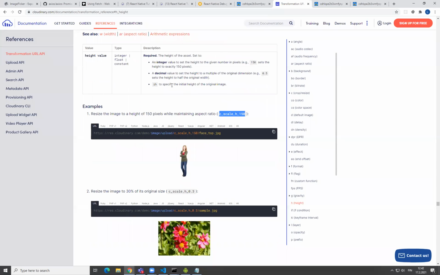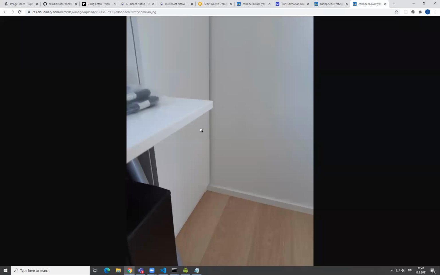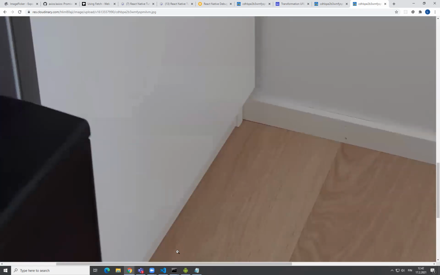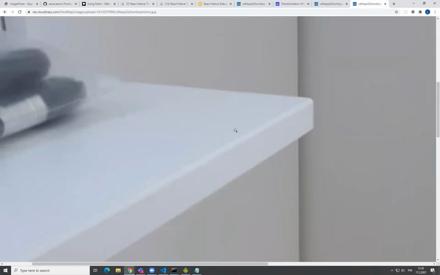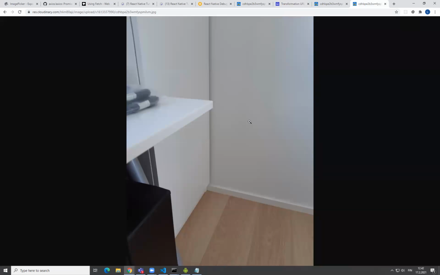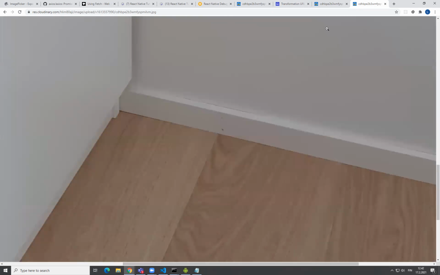So this is a very good feature, which I recommend you to take advantage of in your application, because I don't see a situation where you would need to show an image with this kind of resolution, whatever the resolution your camera is giving out, but this is way too much for any mobile application. This is much closer to reality.